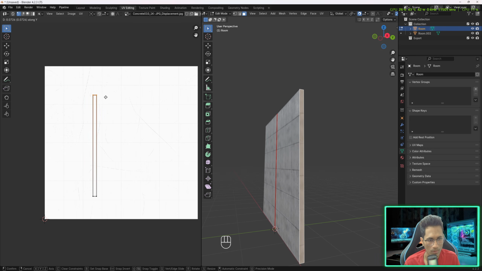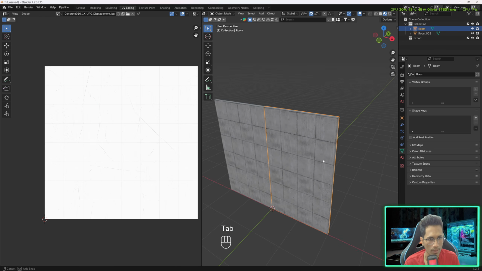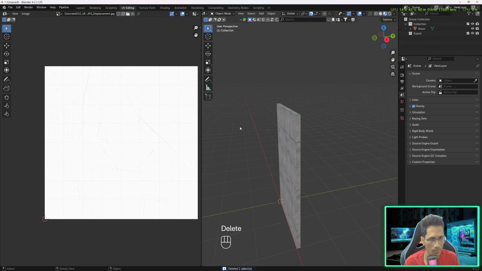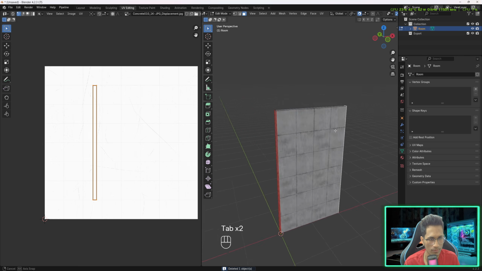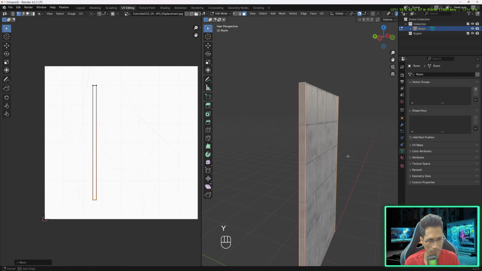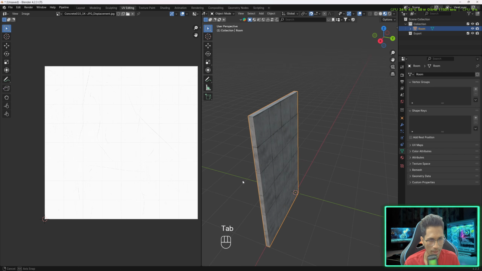So we go like this. Select entire UV face, G Y, and just shift it up. And this will match precisely. All right, so we have this one ready. Let's delete this mesh and let's apply the same UV here. So I'll first select this face and this face, and then I'll grab it, place it exactly here. Okay, great. This looks perfect.